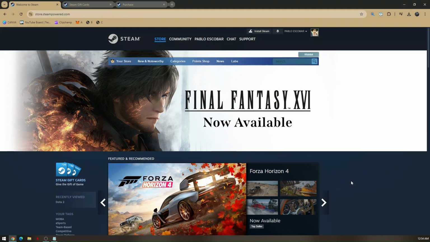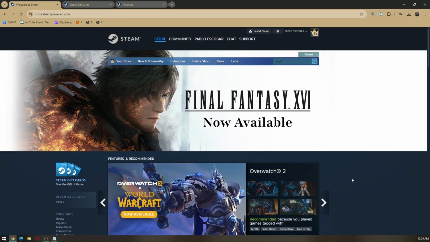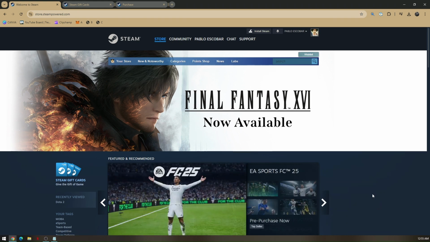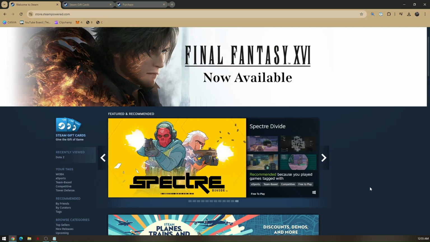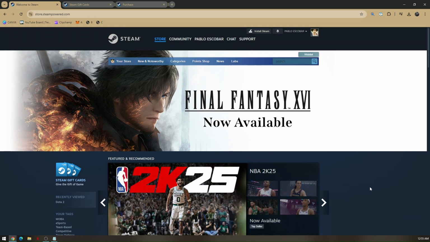How to withdraw money from Steam account to PayPal. Now, first thing to be reminded, there is actually no way you can move your money from Steam to PayPal or any other services that you can use. But there is an actual alternative way to do this specific method in moving your Steam money to your PayPal.